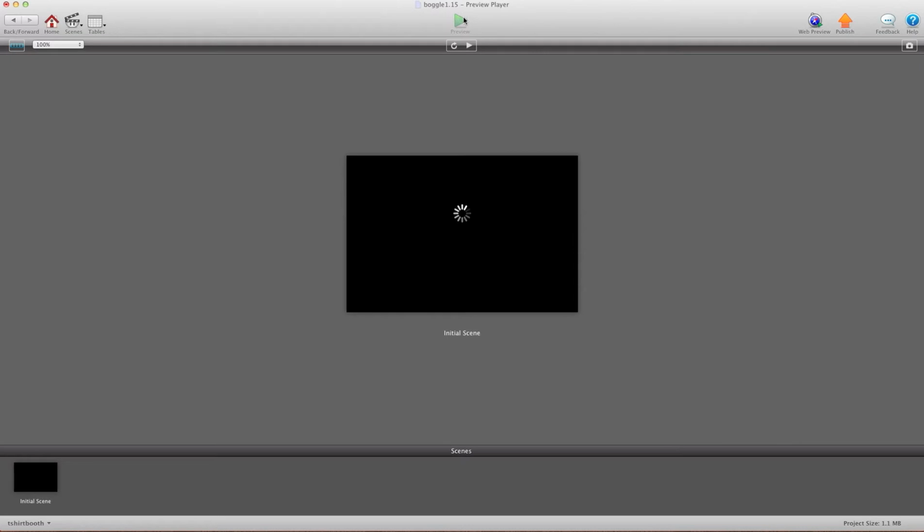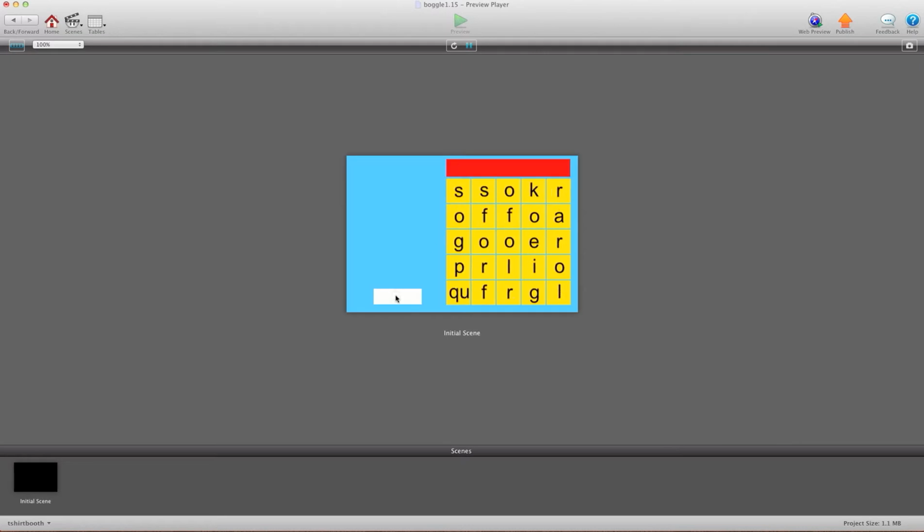And now we'll go ahead and press preview, open that up, and we'll select some of the letters, and we'll go back and hit the first one again, and boom, it's gone, it's reset, and you can now select somewhere else. And go back, just like that. Now, we can't select this letter again because it's one that we have the touch count thing on.